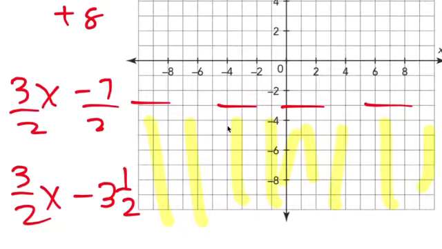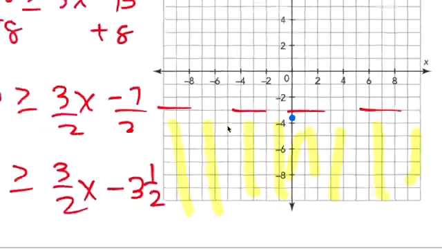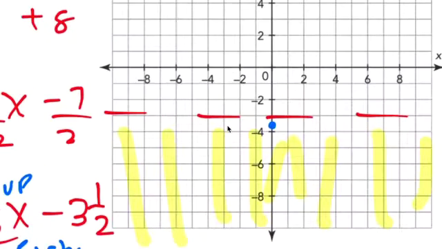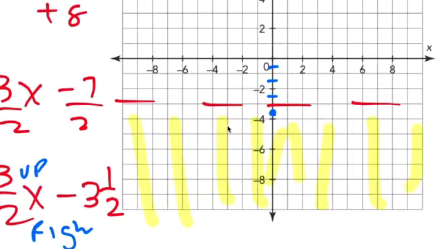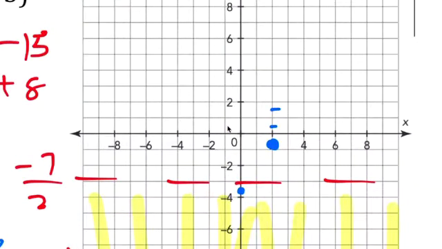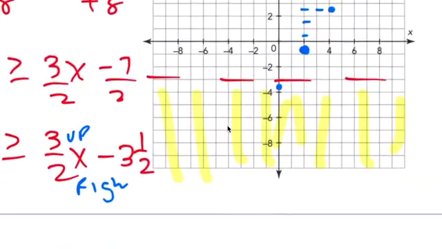-3.5 is right here. And from there we go up 3 over 2. So when you're graphing that, you're using halfway as 1, 2, up 3, 3 over 2, right there. Okay, and then I'm going to erase all this. Continue that path of using halfway. 1, 2, 3 over 1, 2, right there. And go the other way. 1, 2, 3 over 1, 2.